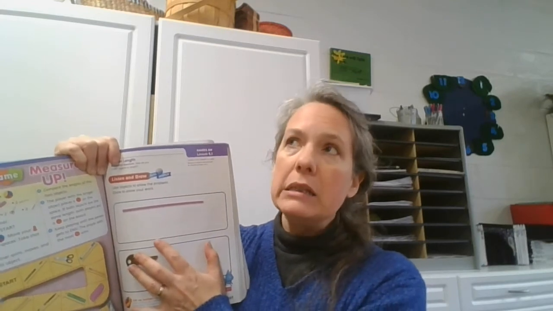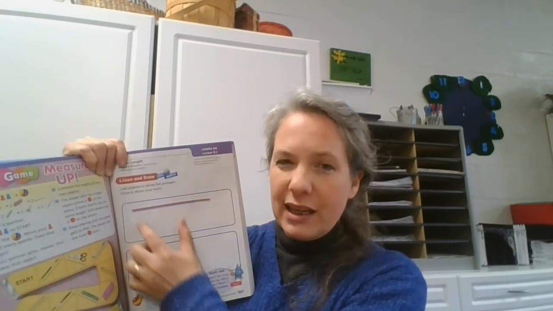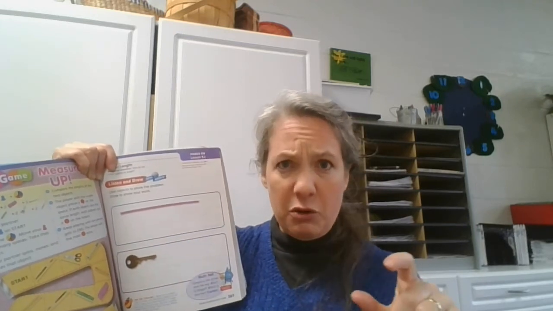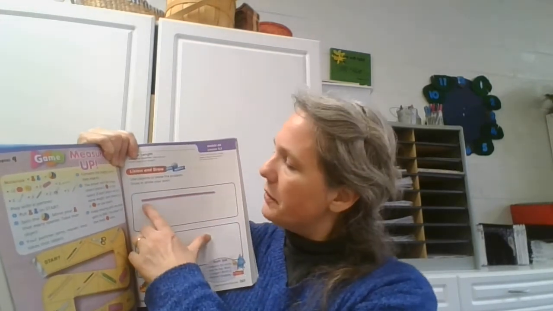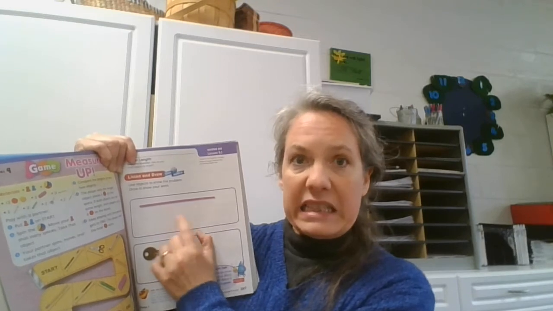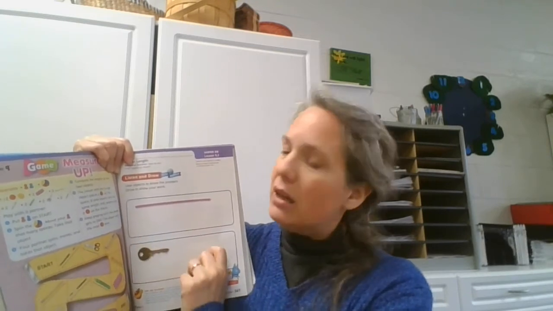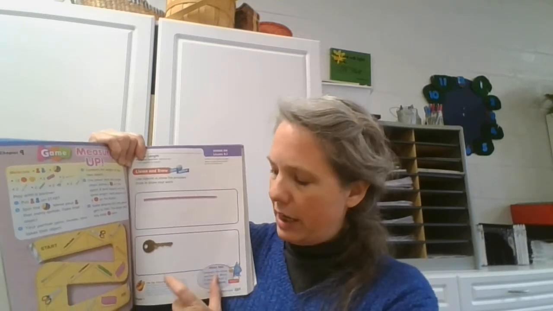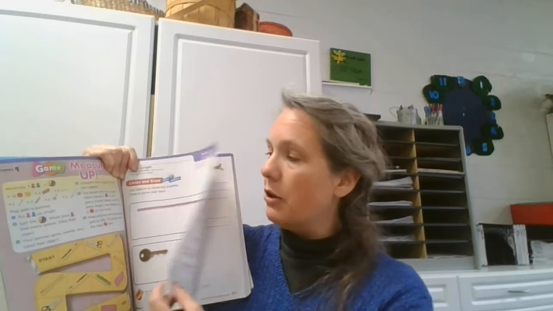It doesn't have to be a perfectly detailed picture, and you can try tracing it. The challenge with tracing it is that it might get bigger. You know, when you trace cubes, actually what you usually trace is bigger than the cubes themselves. So you might want to just put a mark here for where it starts and a mark for where it ends, and then draw it in between there. I think you can probably figure out a way to do that that still follows the directions down here.